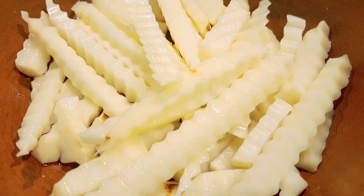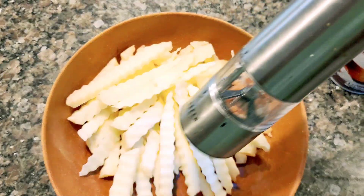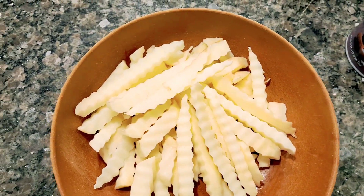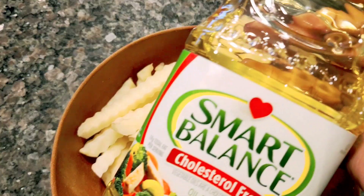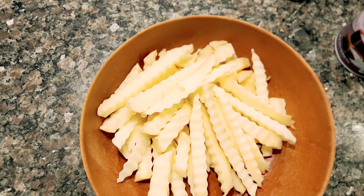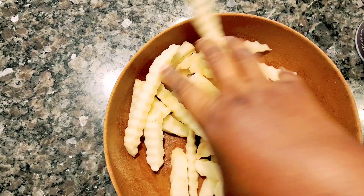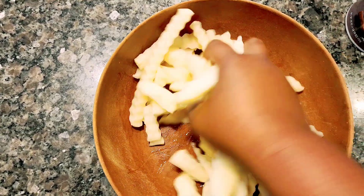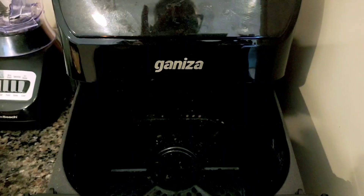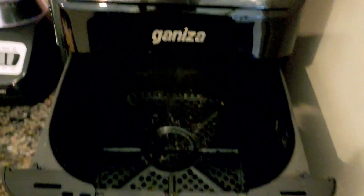They came out gorgeous. Add some salt — before you put them in the air fryer, go ahead and salt them up. Once we've salted them real good, I think we need to add some oil beforehand since we're not going to fry them in the pan. We're going to use some Smart Balance, vegetable oil, olive oil — whatever oil you want. You can even spray your potatoes. Mix it up real good with the salt and whatever seasonings you want.